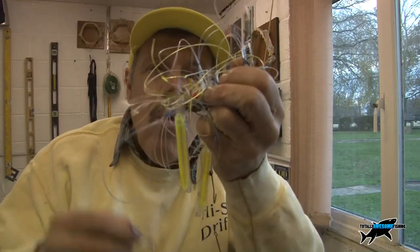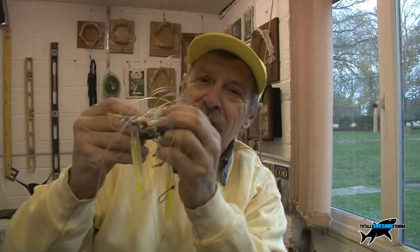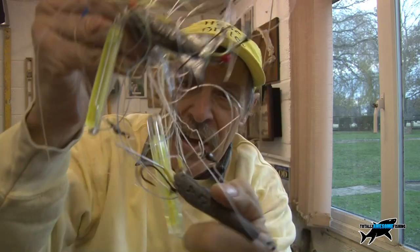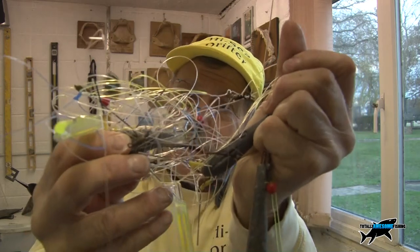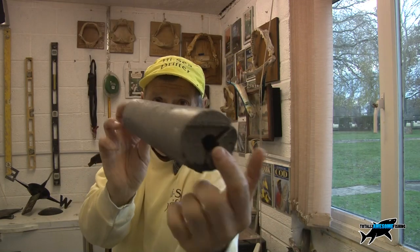And we've all been there. We've all had this, a totally awesome tackle mess. It doesn't matter whether you're a coarse fisherman, a trout fisherman, a sea fisherman, or a big game fisherman. Sooner or later, you're going to have one of these in your tackle box. Trust me, it will happen. Why not make life a lot easier with a totally awesome tackle tip? And it is one of these.